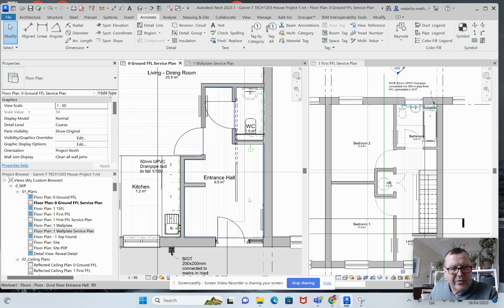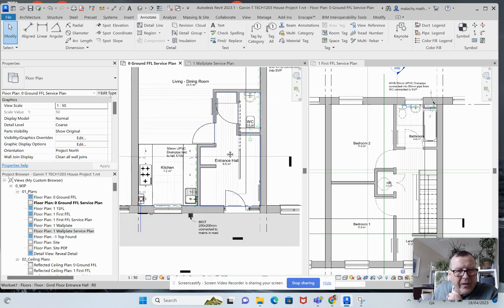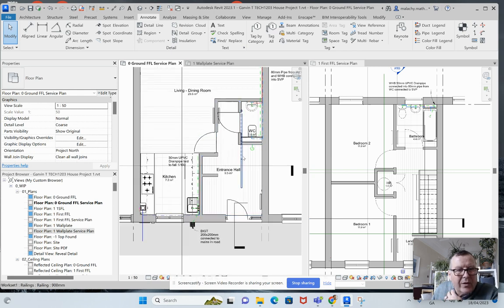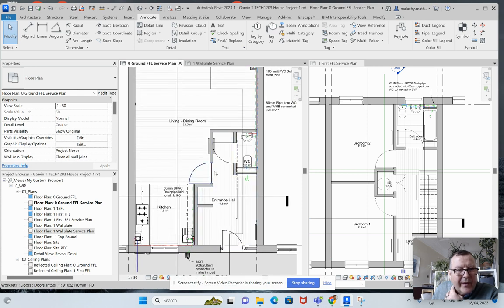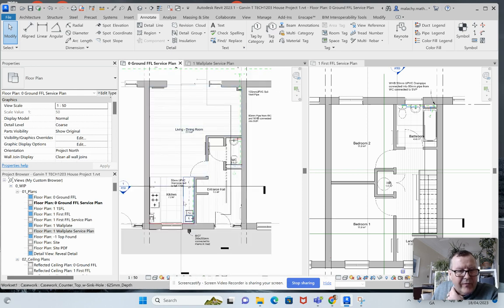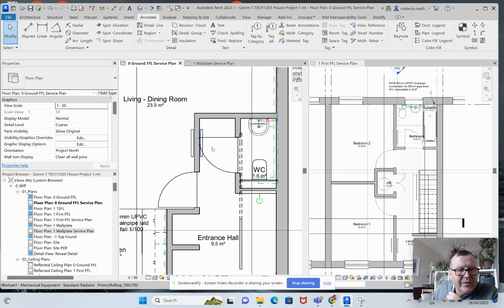Now, probably don't need two in the hall here. And then, do I need a radiator in there? To be honest with you, I don't. So I've got one in the hall, which will do all of that area there. I've got two in the living room. Probably need a third in the living room, to be honest with you, because it's a big kind of open space here.